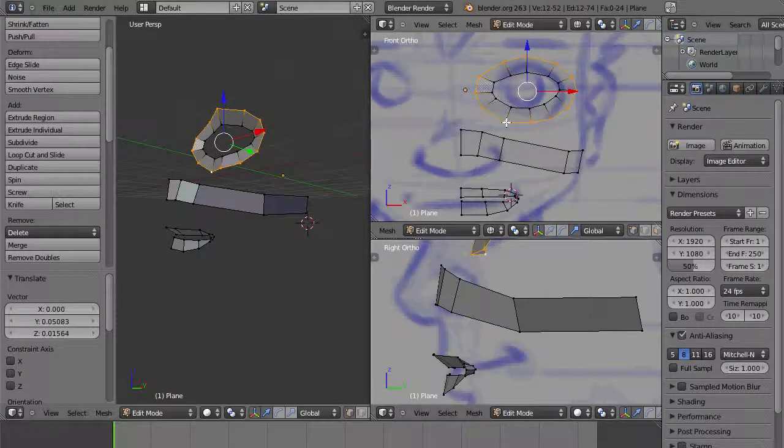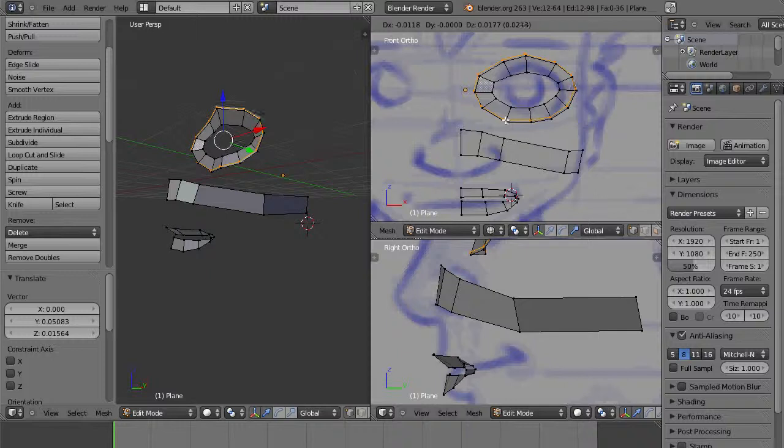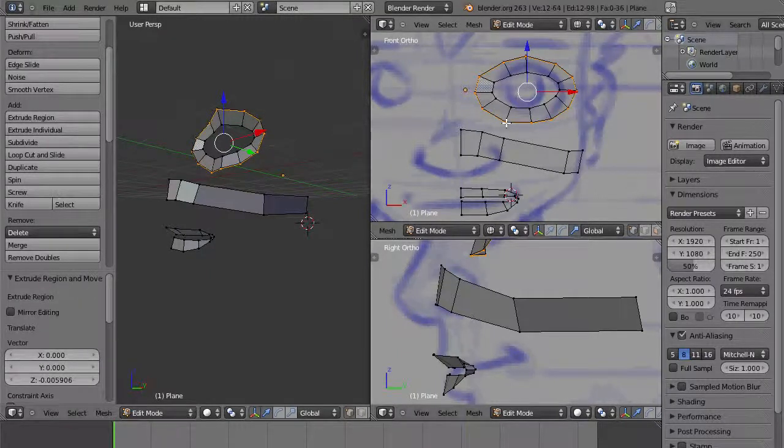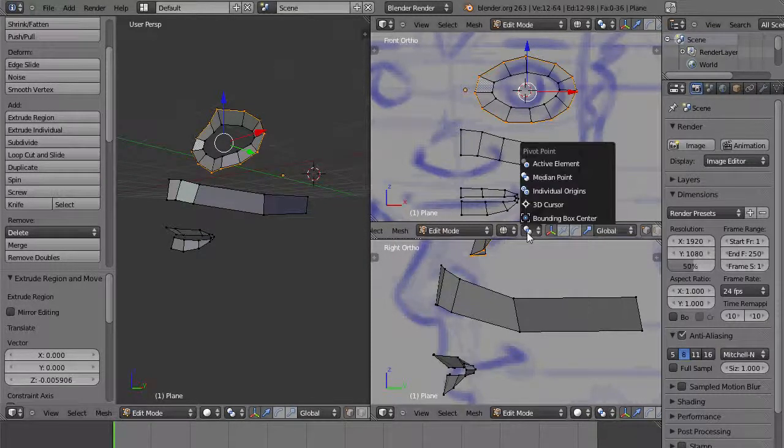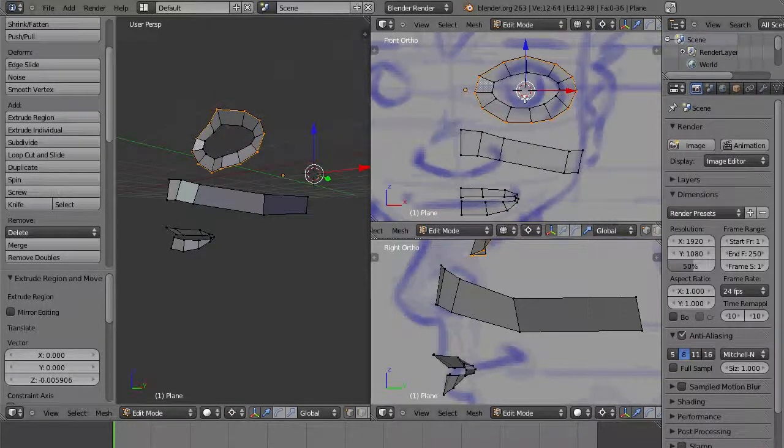Right. Alt, right click, select all, E to extrude. I'm going to put the cursor over here, and I'm going to tell the pivot point to do stuff based on the position of the cursor.